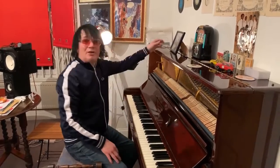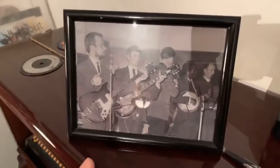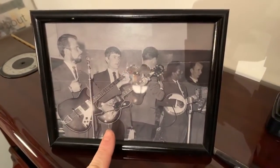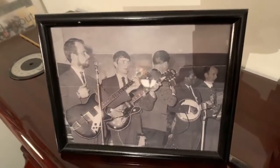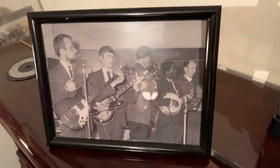In fact, there he is. Look, there's a photograph of my dad here. Can you get that with the camera? That's his band. That's him there with the guitar. This was probably taken in about 1965, 66. It's obviously the 60s. You can see they're all dressed quite Beatlesy and all that.